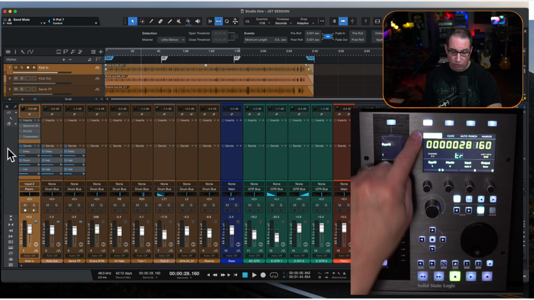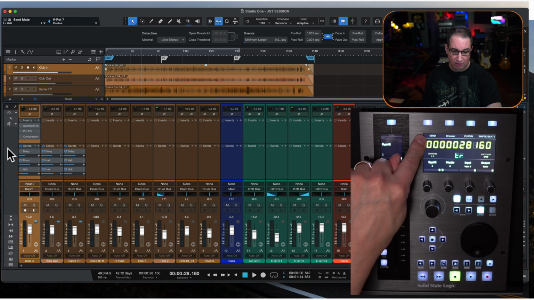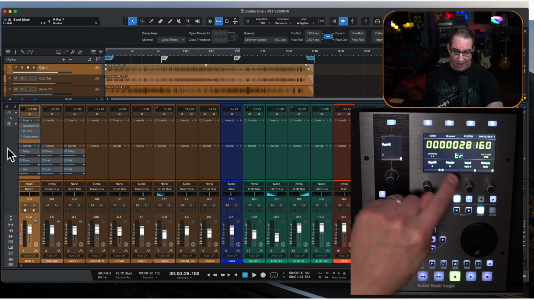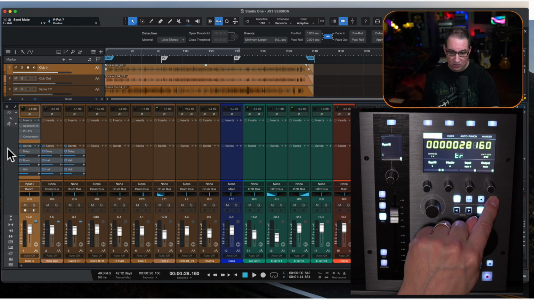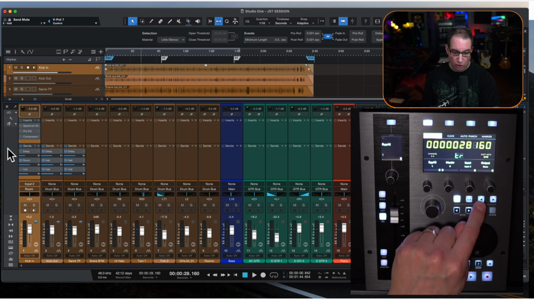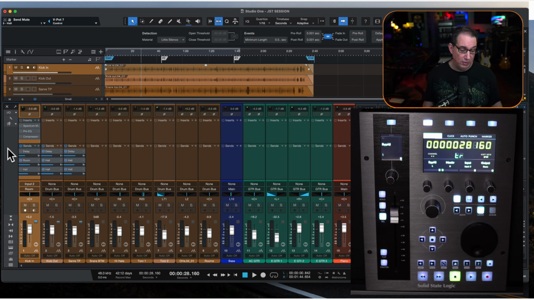You don't have to have track on page 2. You can have track be the very first one here on our first page. I just happen to have it as send, but you can program these 40 soft keys to anything you want. So if you don't want to use track, you don't have to, but I just wanted to show that to you because I think that's kind of handy.